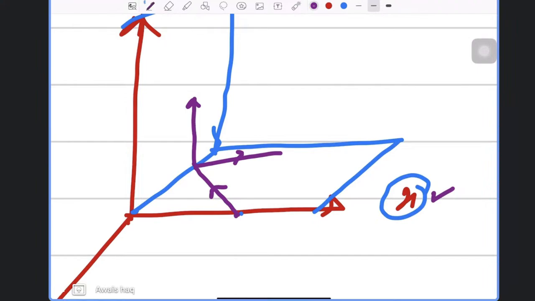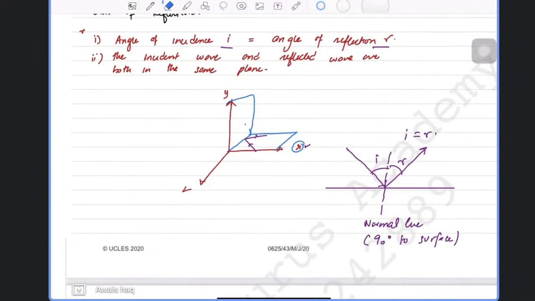Okay, sir, thank you. Now, that's not very important. They're only going to stick here, but I just wanted to make sure that you know both laws. But this law is not very important, all right? Because they're not going to ask you much about it.